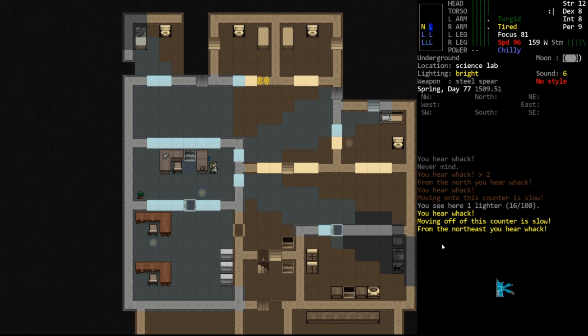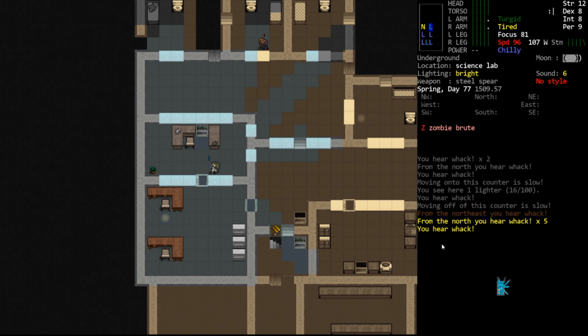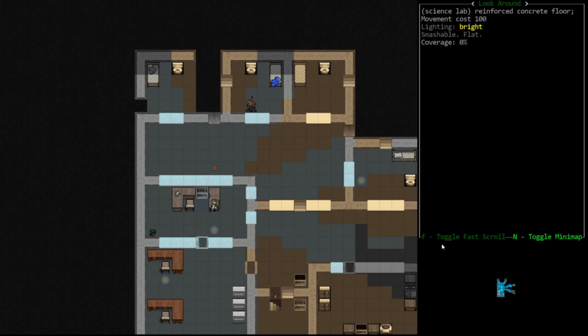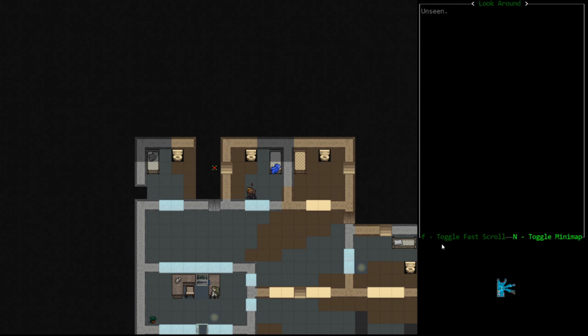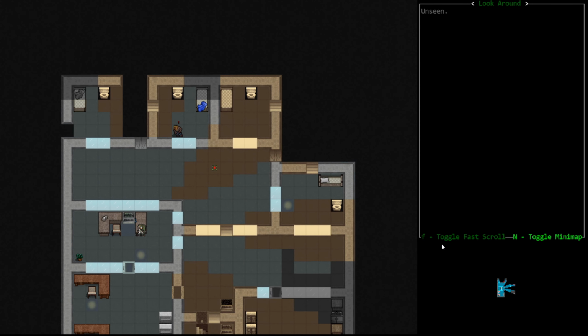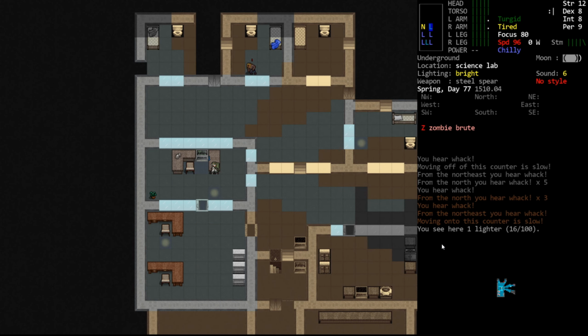So now, if you wanted to go even further in here, let's say there was a zombie in here that had CBMs that you would want to kill and loot for CBMs, you could come over and break in the door and go fight them or whatever. That's usually not really worth it.